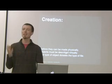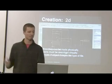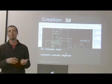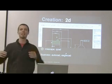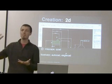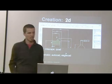In order to describe it, you have to think about what is it going to be made out of or what machine is going to use it. Many machines that we'll talk about work with a 2D file, right? And that's a Cartesian, a set of points on a plane that describe a shape or that describe a line. Doesn't get into 3 dimensions, but you can cut it out of a 3-dimensional surface or object.